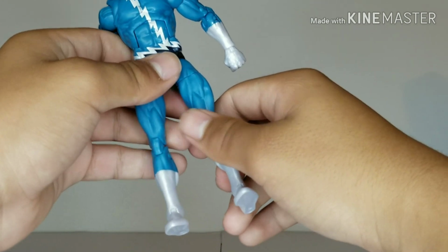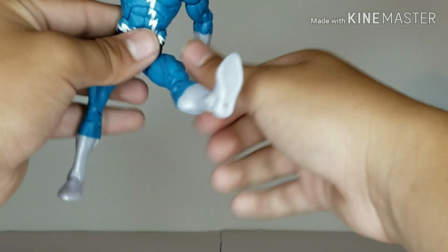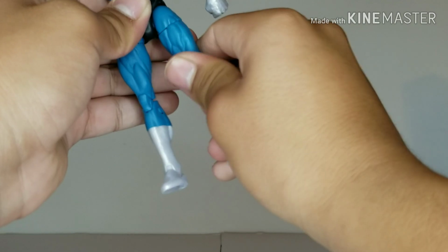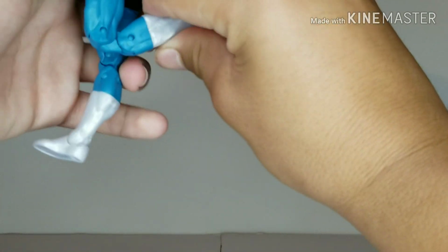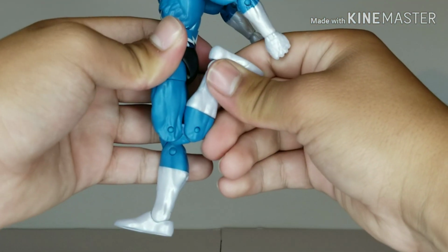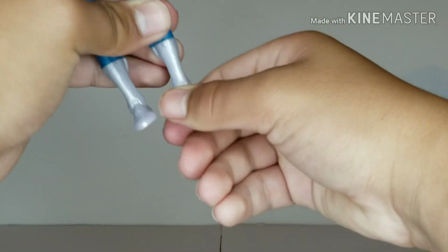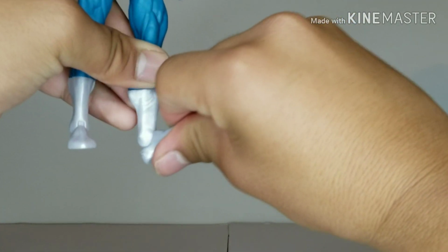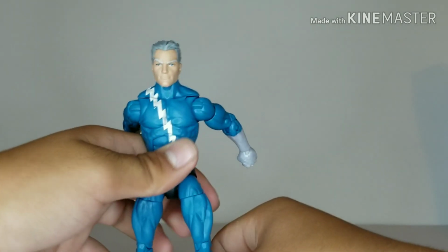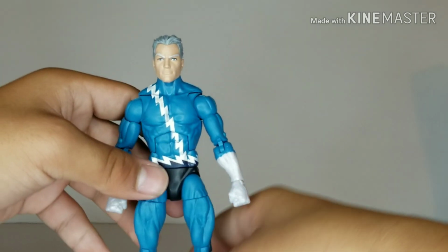Almost forgot about that. His legs can kick out that far. He can move back that much. He's got thigh movement, double jointed knees. Can he kick his own butt? Nope, can't. Double jointed knees, but still good. He's got boot rotation. Ankles move all the way down. Wow, they move really good, a good amount up. And he's got ankle pivot, of course. So you always gotta give action figures ankle pivot.